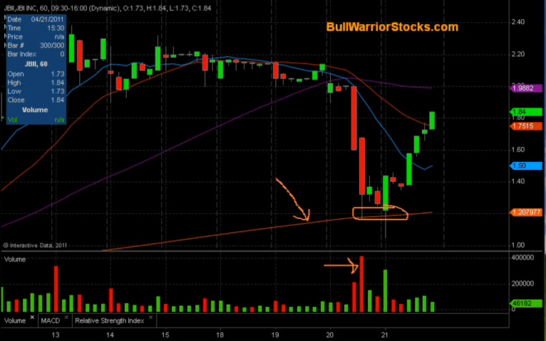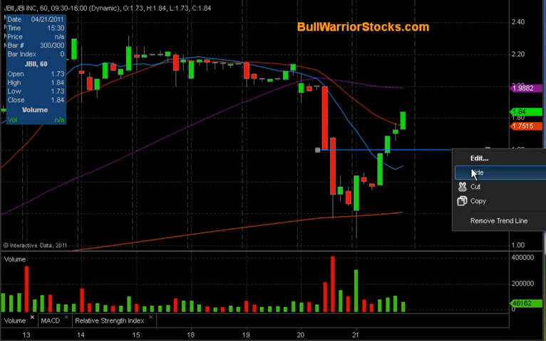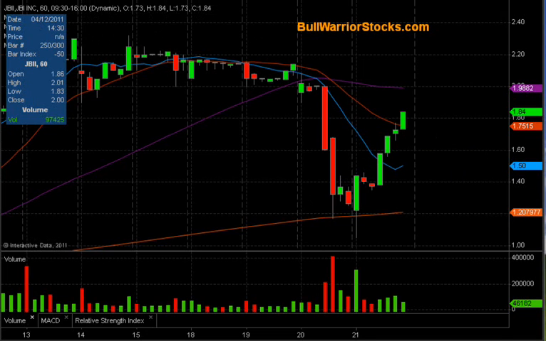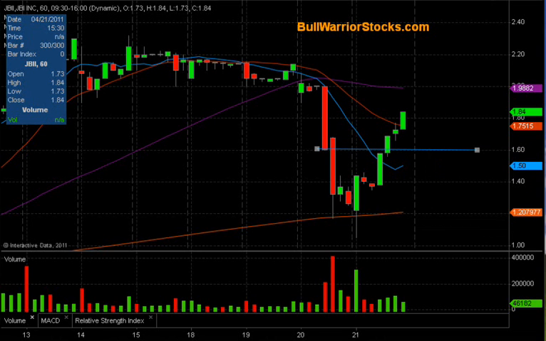So going forward, what do we want to see continue to happen if this move is going to happen? Well, at this point, we need to start to see higher lows being put in once again, and I think a great spot for that would be if the price is able to hold this level here, which is at $1.60. So we have a support level right here, and in just a minute I'll explain where I got that level from.